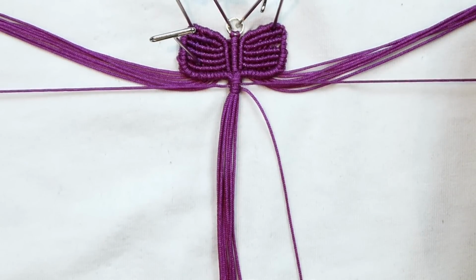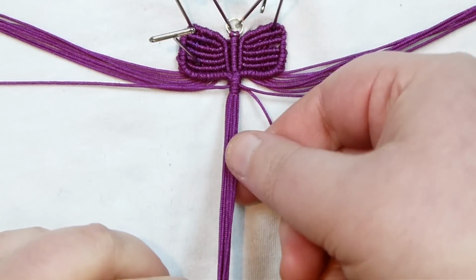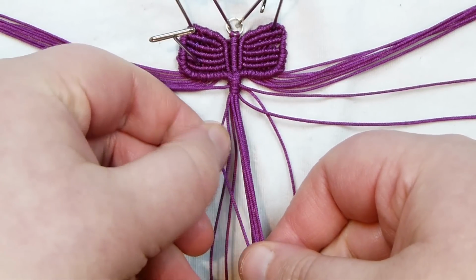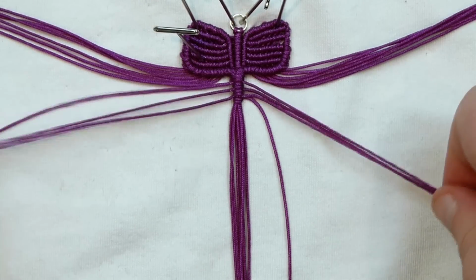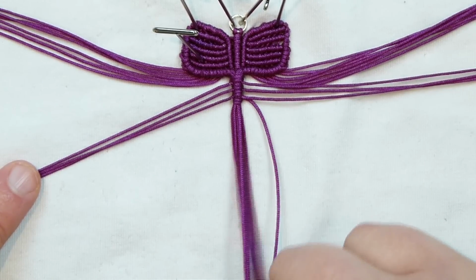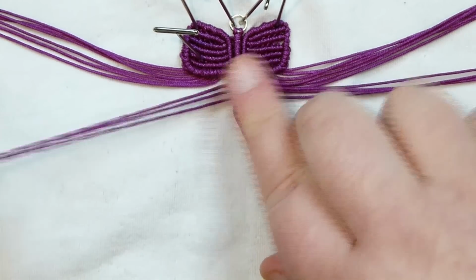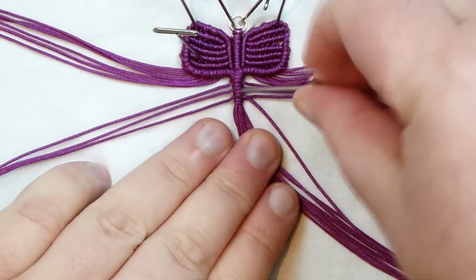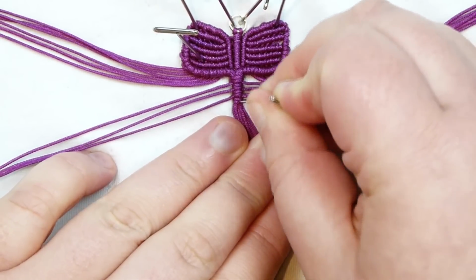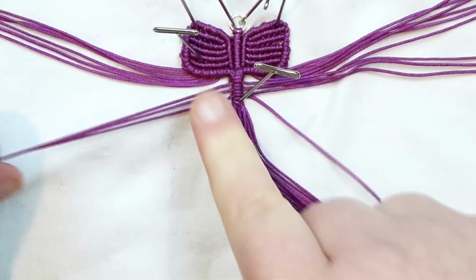And then by doing this you can see now that we have these two cords, one on each side, separated out from that bundle in the middle, and we need to do that another couple of times, so in total we end up with 3 cords separated out on each side here. When we then have the 3 cords on each side, it's going to be the same principle as the top ones. We're going to work with one side at a time, so I'm just going to put the other side out of the way, and all the middle ones here as well, including the working cord, just put them to the side as well. So we're going to start with this side, and again I'm just going to take a pin, put it towards the bottom of this row in the middle that we just made, just to help keep it in place so it doesn't move around too much while we're working with it.